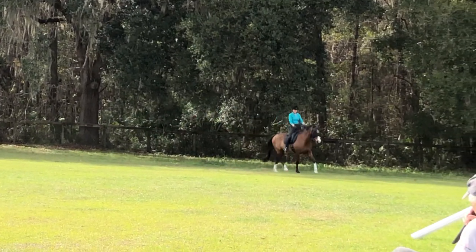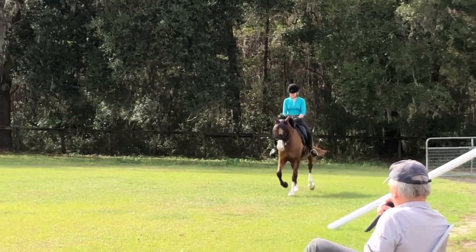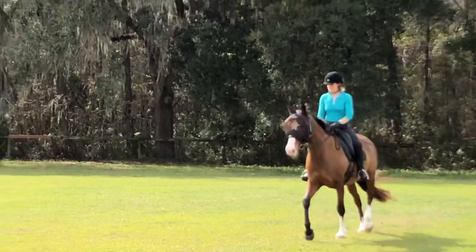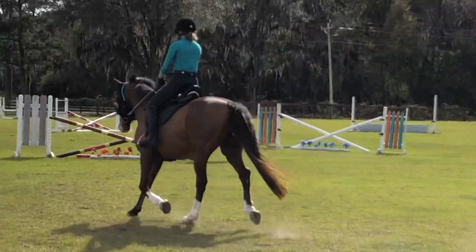Uphill. Hands down. Go. Pushing power. Power. Yeah? Don't overdo it, but forward. Good. Yes. Outside a half hold is missing. Caring half hold and release.